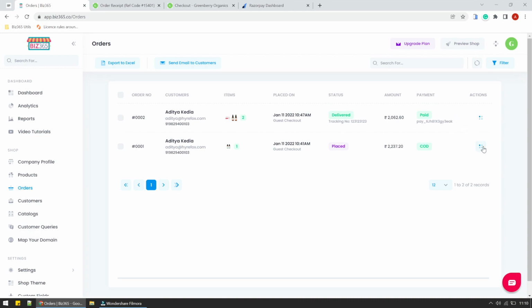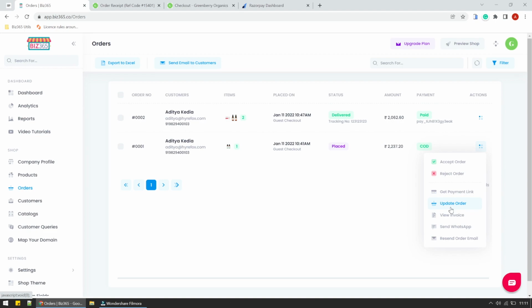What are the other options that we can use? What we can do is we can create a payment link. Now this was a COD order, so you can create a payment link from here directly so that you can get payments in a different manner from the customer. Like basically they've placed the order, and if you want that the customer should pay up even before you actually ship the product out, after confirming the order, you can actually do it from get payment link.